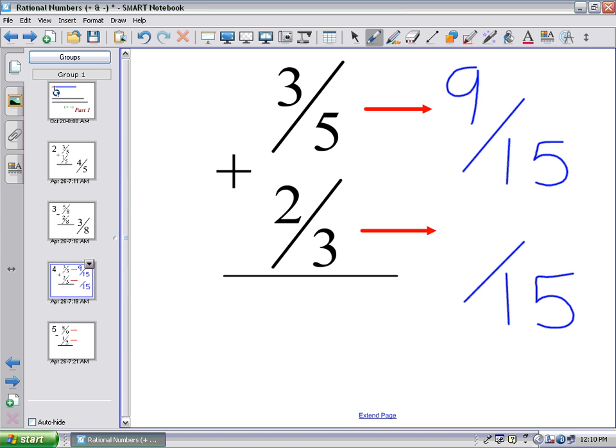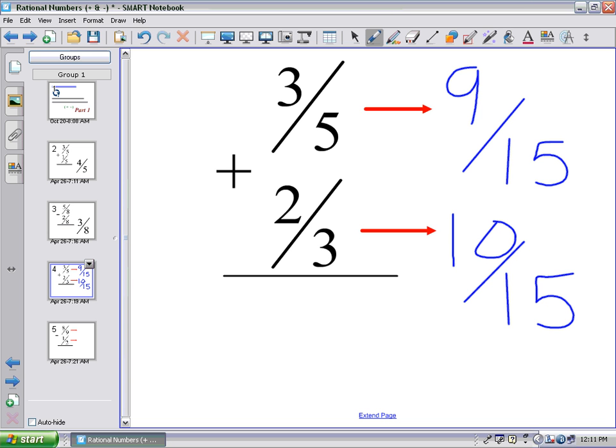Another thing I want you to notice is that 9 over 15 is the same thing as 3 over 5. If I gave you 9 over 15 on a test and said reduce that down into lowest terms, you'd tell me the answer would be 3 over 5. So please notice now we're not going into lowest terms. We're actually blowing these fractions up, expanding them, making them larger in both the numerator and the denominator by the same multiple. The second fraction I have here, the bottom was 3. To make that 15, I had to multiply 3 times 5 to make 15. So now I need to multiply the top of this fraction, the 2 times 5. And 2 times 5 gives me 10.